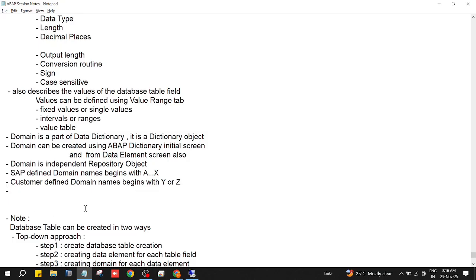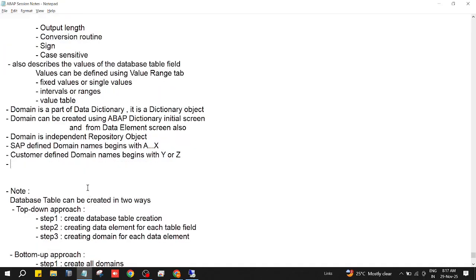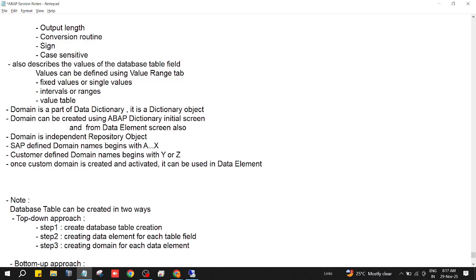Right. Next, if you look at the domain part, once a custom domain is created and activated, what happens once you create and activate, it can be used in a data element. That is, a domain can be used in a data element.